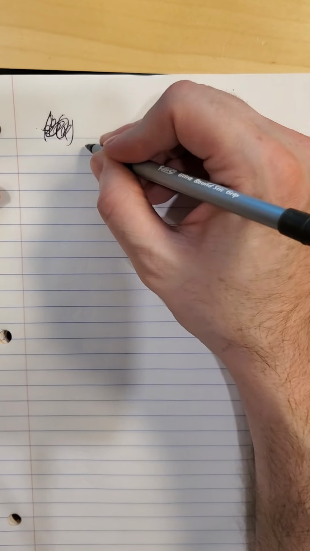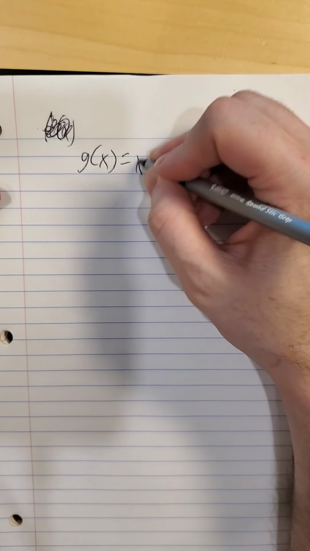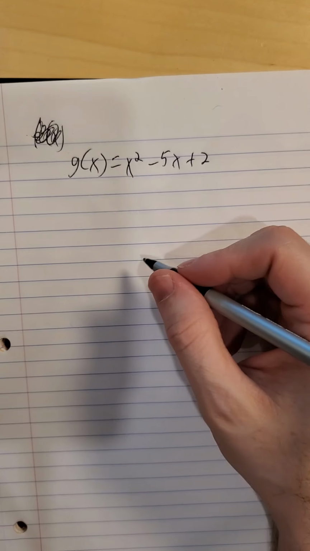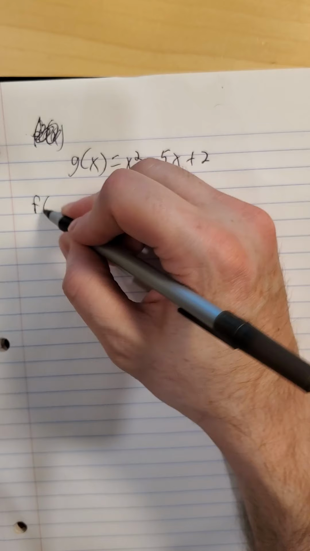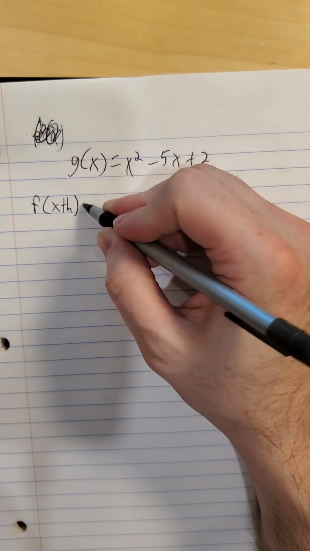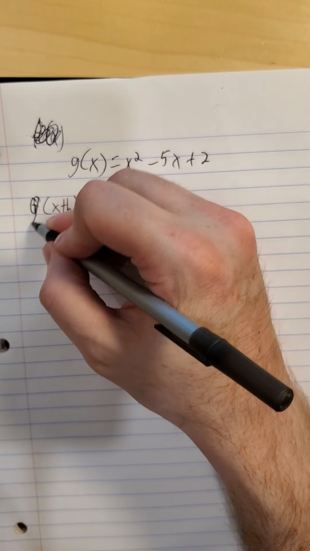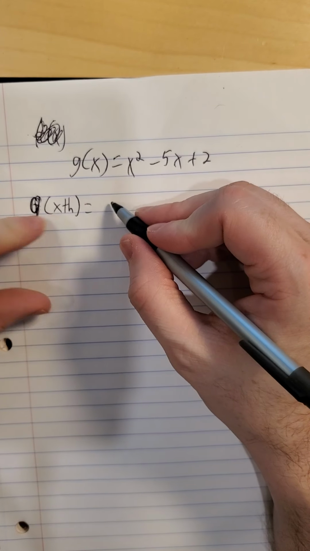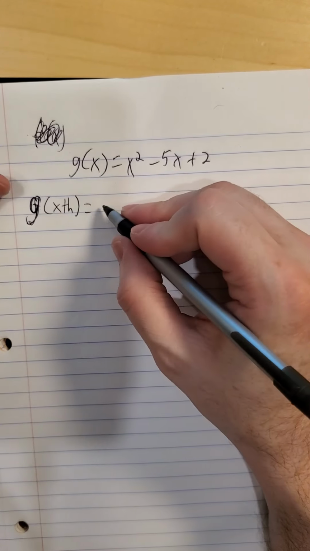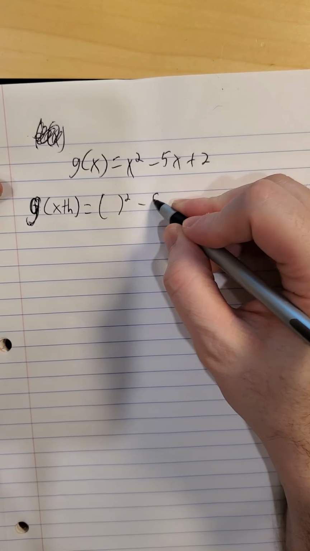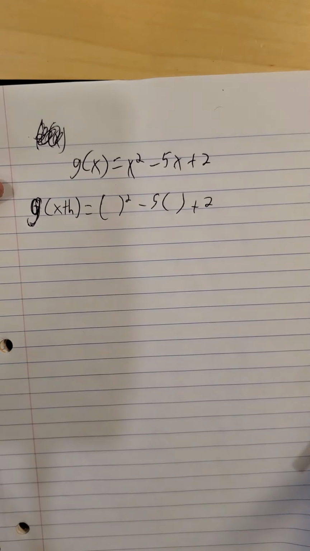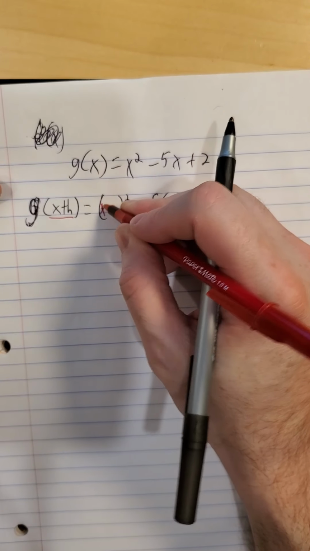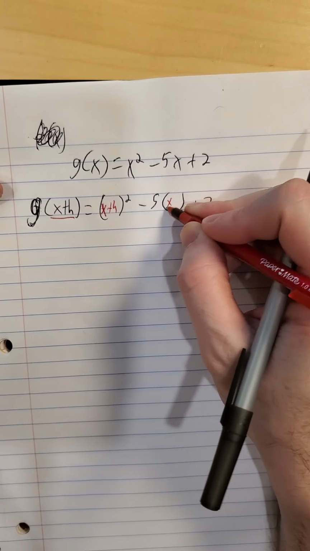Now we'll start a new one. We'll do g of x is x squared minus 5x plus 2. So they might ask us to find g of the quantity x plus h, my apologies. Same idea. This says follow the framework of function g, something squared minus 5 times something plus 2, and plug in whatever the something was that they asked us about, in this case, x plus h.